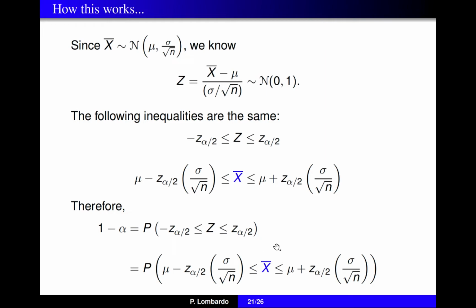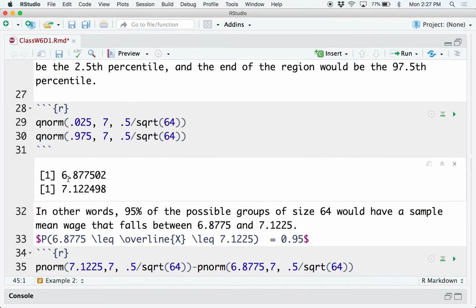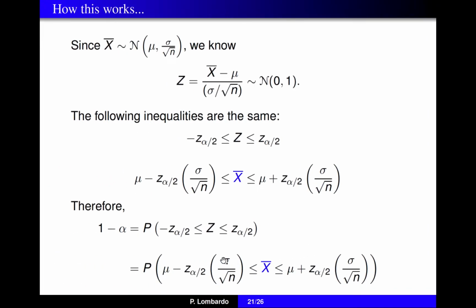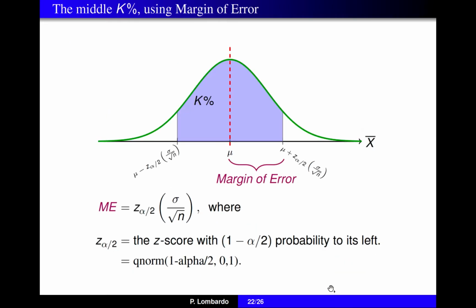So in other words, the way that we create the left-hand point and the right-hand point, the way that we create the 6.887 and the 7.122 from our previous example, depends on the middle of our distribution, and then we're either going to add or subtract this term, z alpha over 2 times sigma over square root of n. And this is what we call our margin of error. So the general idea is, here's mu, it's the middle. We're going to move z alpha over 2 sigma over square root of n to get to the right-hand point, and we'll subtract that amount to get to the left-hand point. So this is the more general setting.